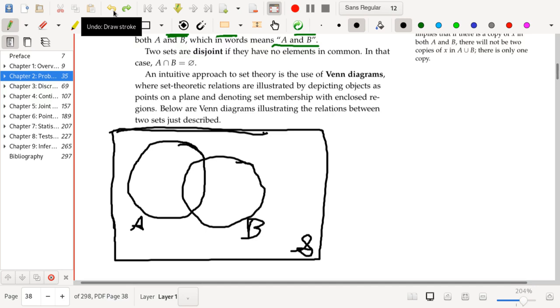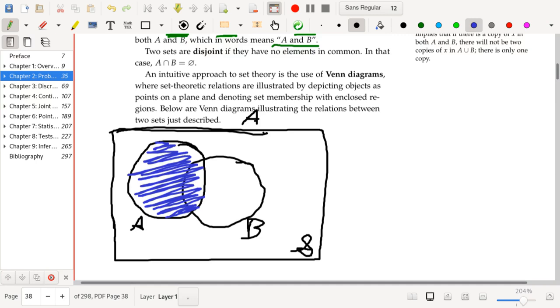Let's describe the situation A or B. So A union B means an outcome that is either in A or in B, or both. What I would do in a Venn diagram is shade the region that corresponds to this event. Maybe before I go into that level of extra complication, how about I first describe the event just A? Visually, using a Venn diagram, I would shade the region A and nothing else. And that would correspond to the event where A happens. So I'm using shading of these circles to reason about what happens here.